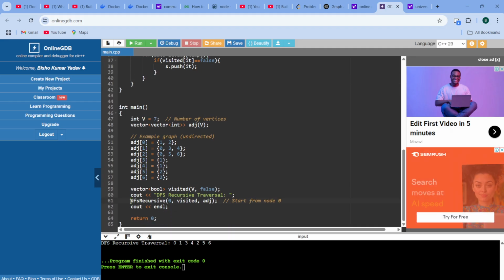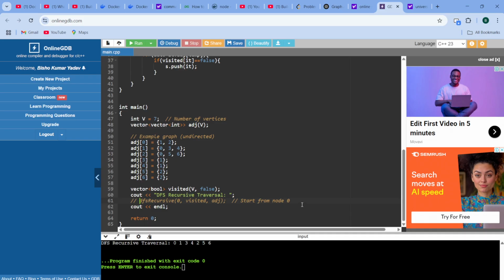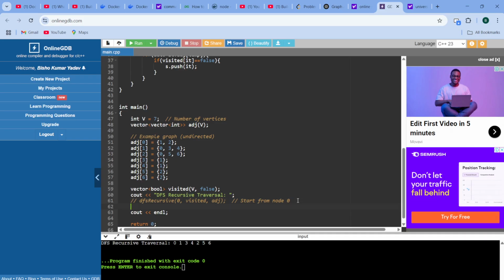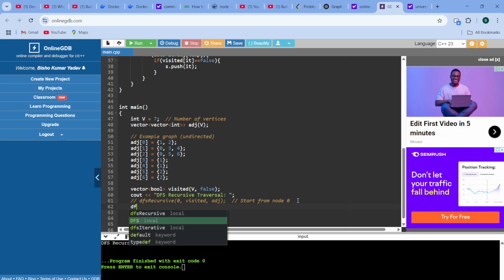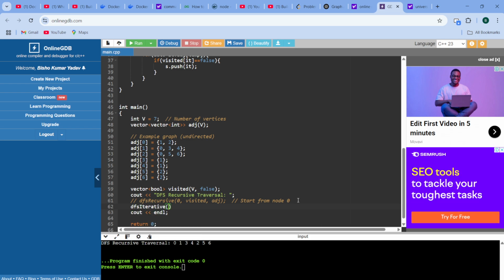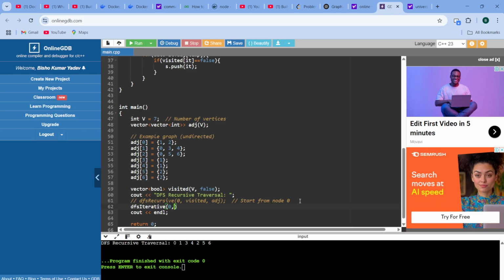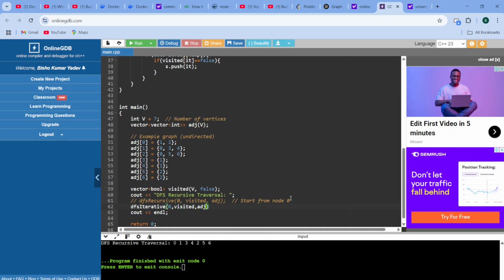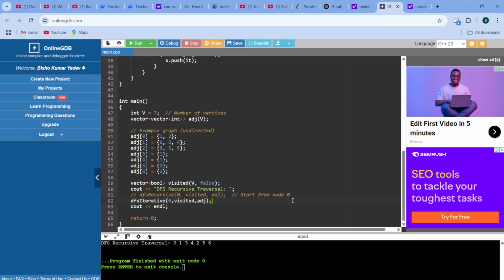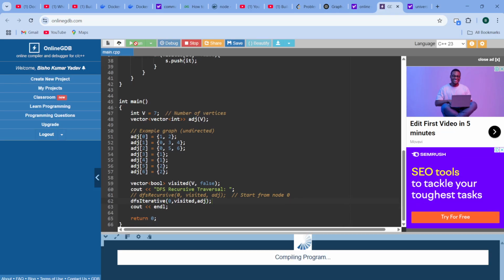Now in place of the recursive function we will just call the iterative function and pass the root node, visited array, and adjacency list only. And now just run this code.